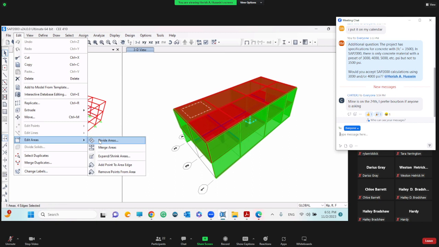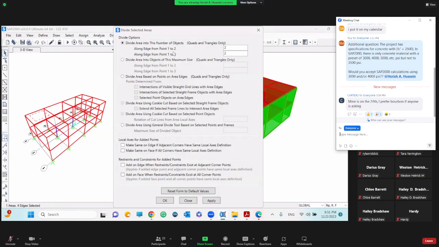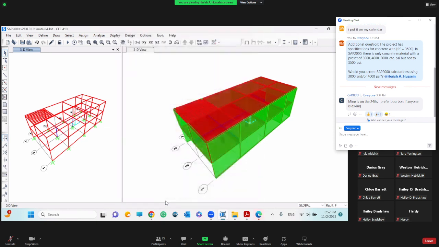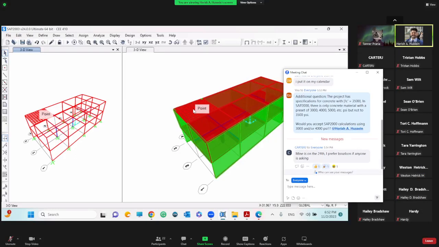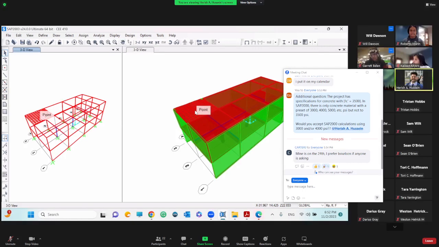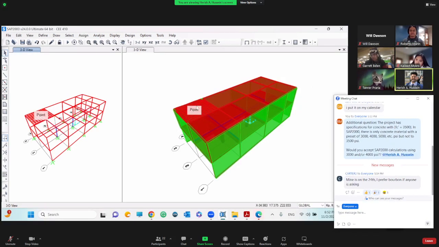Yeah, divide areas. So how many do you want to divide it by? Let's say 10 by 10. It divides it into smaller segments, and you do that for everything, for all the slabs and the walls. But you cannot do that because yours is the student version. If you do this, you go out of the 150 capacity. This gives you a more accurate answer. But it's okay. All we want is just to get some numbers here.